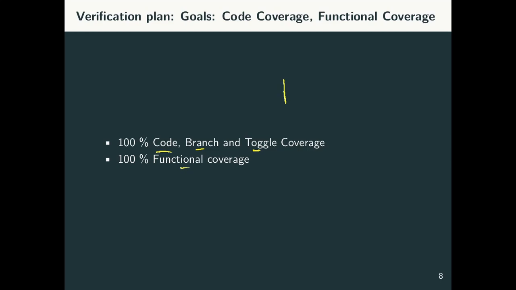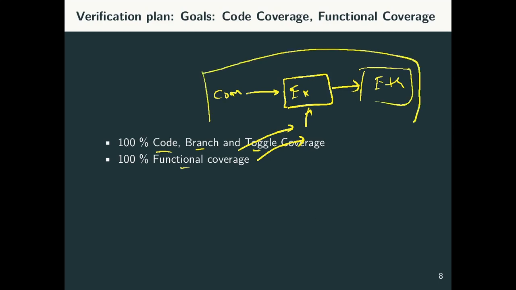Now what typically happens is, let us take the case of our say encryption unit. At the unit level, when we are testing this encryption unit, we will attempt to get 100% coverage on this. But now when this encryption unit is a part of a subsystem, let us say I have got compression, encryption, followed by ethernet. When I am doing this, I don't really need to again retarget 100% functional coverage on this. What I will be targeting is just at the boundary level, whatever I/O signals are there.